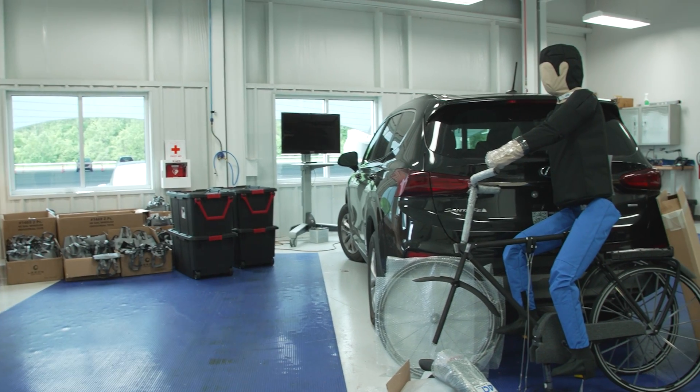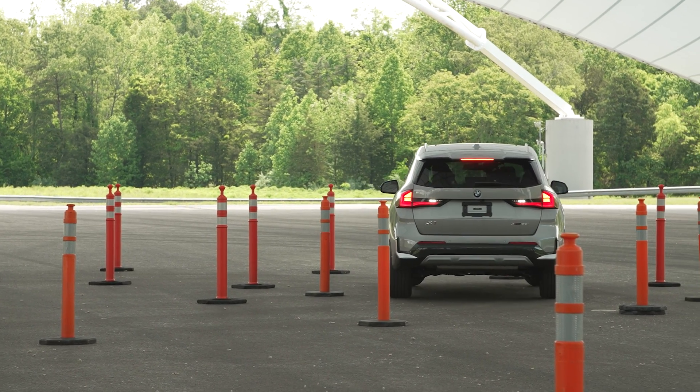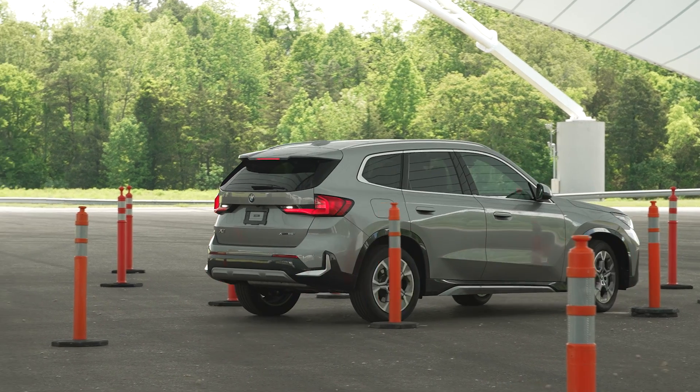Looking forward, there's so much new technology coming on board in terms of safety. What's the next big thing going forward five years down the road? We're going to continue to push our front crash prevention — looking at new targets like bicycle crashes, which is a big one. We're starting to see more vehicles with left-turn assist for oncoming motorcycles or oncoming cars. The other thing that's been a lot in the news is automation in vehicles. Right now our data is not showing a safety benefit for those above and beyond the crash avoidance features we know work. Our big concern is that manufacturers will implement those systems without doing a good enough job at monitoring the driver — giving the vehicle more control but not making sure the driver is still engaged.